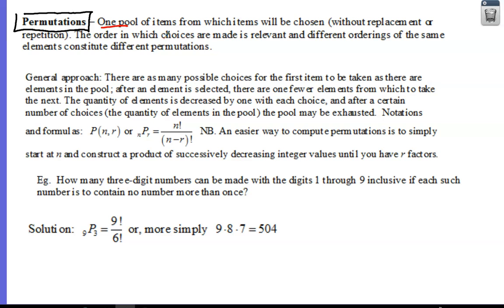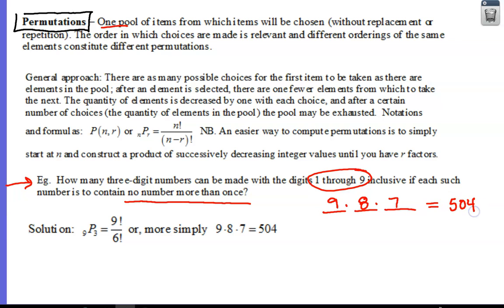So in general, I'm going to go right down to the example. In general, this would be like saying how many 3-digit numbers can be made if you only use each number once. So you're not going to use a number more than once. Well, you could think of it as an independent choice. You have 3 independent choices, the 3 digits. 1 through 9 are 9 possible choices, but then you don't replace the number you use. So now you only have 8 digits to choose from, and then you only have 7 to choose from. And so we get 9 times 8 times 7, or 504.